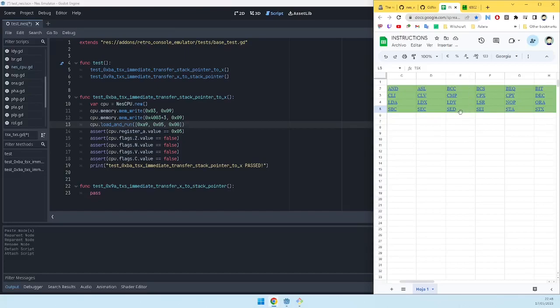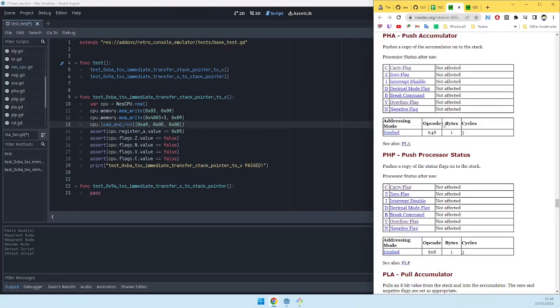Let's see. We have load A and then push A into stack. That is PHA, push accumulator. So push accumulator is 0x48.